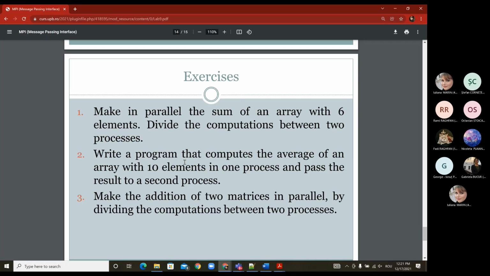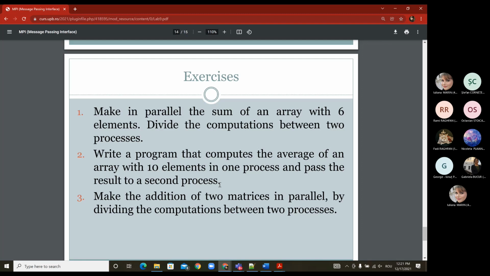Then you can also have the average. So you have the average such that if you lose precision, if you split your array into 2 and then you combine the average of two halves, such that one process will do the whole sum and division, and then you can pass it through the second process, which can receive it.